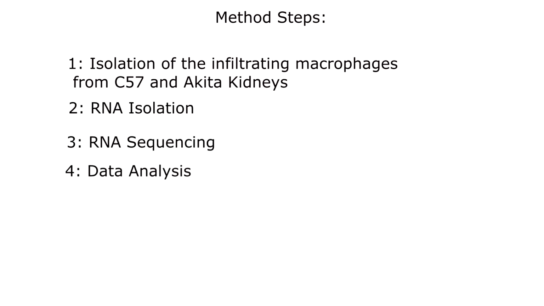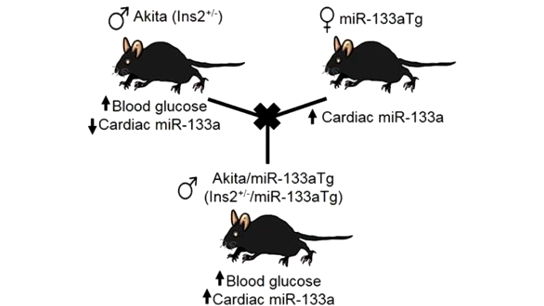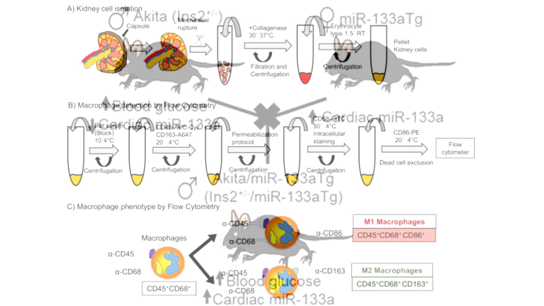and data analysis. An Akita mouse strain is a monogenetic model for phenotypes associated with type 1 diabetes. The mutation of the insulin 2 gene causes the misfolding of the insulin protein. This leads to the toxicity of pancreatic beta cells, reduced cell mass, and reduced secretion of insulin beginning at 5 to 6 weeks. Akita mice on the C57 background contain high renal cortical hydrogen peroxide, high blood pressure, and become hypertensive at 12 to 14 weeks. A 12-week-old model will be used for the experiment to resemble high blood pressure in humans.